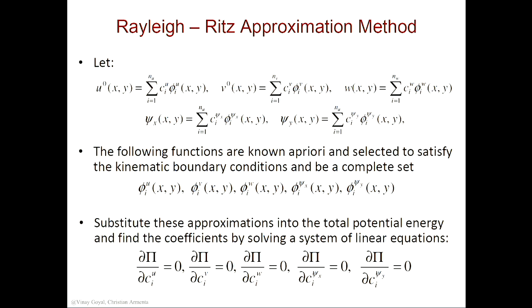I'm getting closer now. I could use Rayleigh-Ritz. I can approximate the solution for U, V, W, Cx, Cy. This came straight out of my composites class, so hopefully you follow it. These are the unknown coefficients in Rayleigh-Ritz, and these are the basis functions. I plug that into my total potential energy. I take the derivative of pi with respect to each of the unknown coefficients, set it equal to 0, and get the coefficients, right?